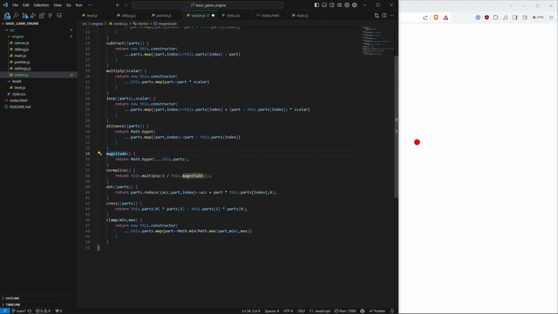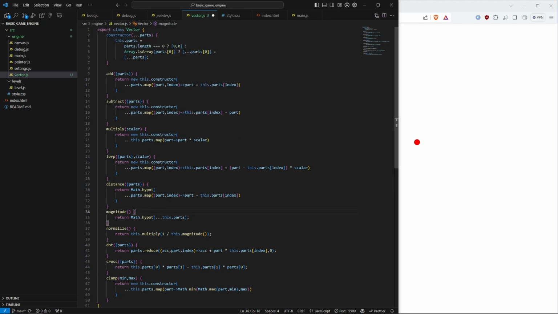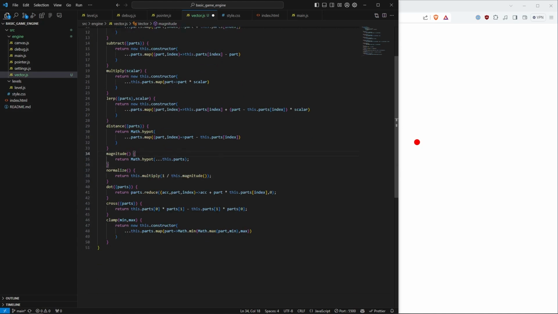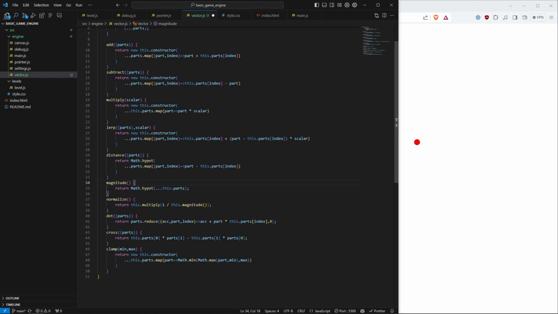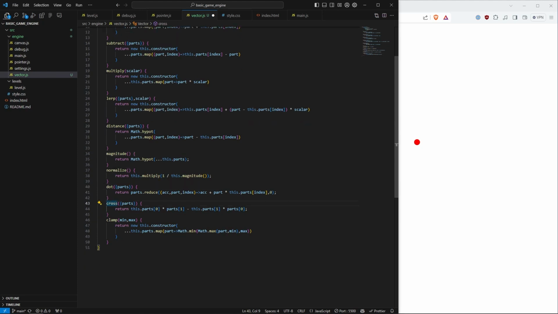Now, there are so many more things you could do with a vector, and if you don't know what a magnitude or a dot product or a cross product are, well, you might want to go take a game programming course, because this is not necessarily teaching you game programming or the terms. In fact, when I was originally making these, I called these all kinds of other words until I actually found out what these words were. So these are pretty standard concepts. And if you want to go find out what all of this stuff is, I highly suggest you find out the reason that you would want a dot product or a cross product or anything else going on.